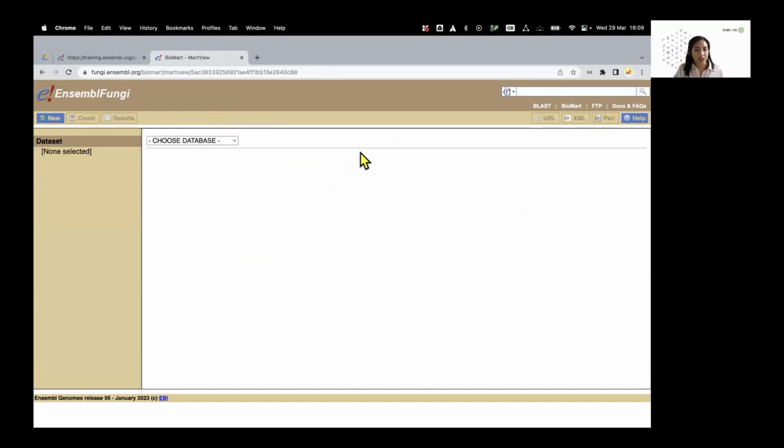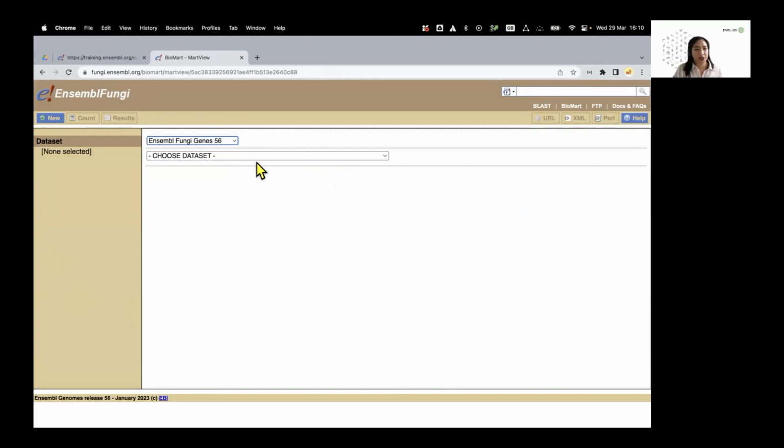Next, so step one, we want to select our data set. So this is BioMart. It's very simple, very, very minimalistic. We can choose our database from our drop-down menu. So here it's either genes or variations. We are interested in genes, so we will select genes.